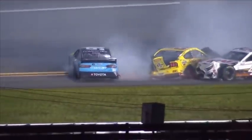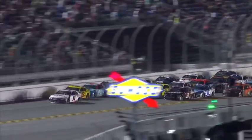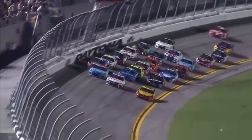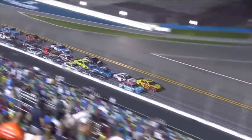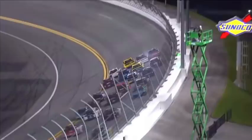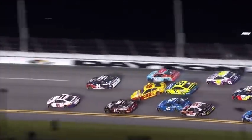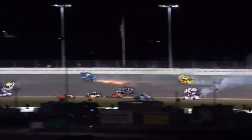Yeah, once Joey gets up the racetrack, watch right here. There's contact all the way off turn four, coming through the tri-oval. Well, Joey makes a big move, feeling like he's in really good shape right here. Bubba Wallace to the outside. The 11 to the back of Joey Logano. That gets him into Bubba Wallace. William Byron makes it four wide. Now that's when they make the contact, cut the right rear tire. Matty D could not get slowed down, and that's how quickly things happen at Daytona.